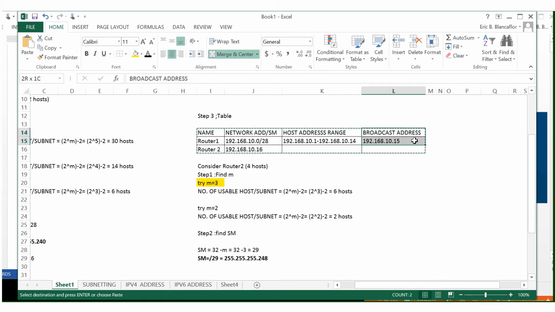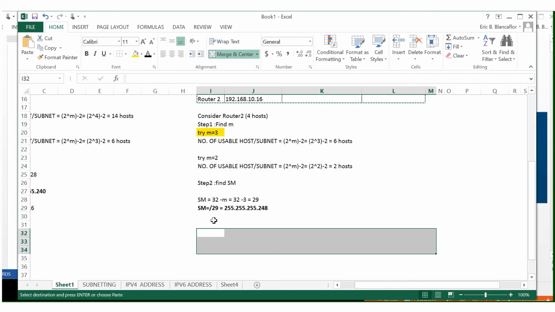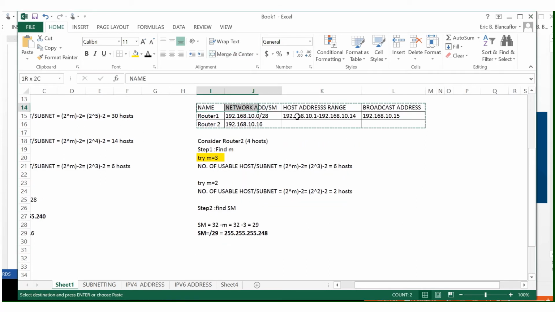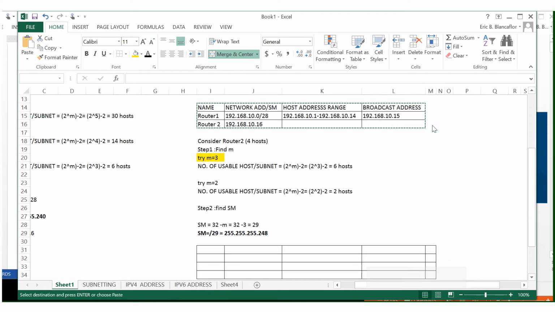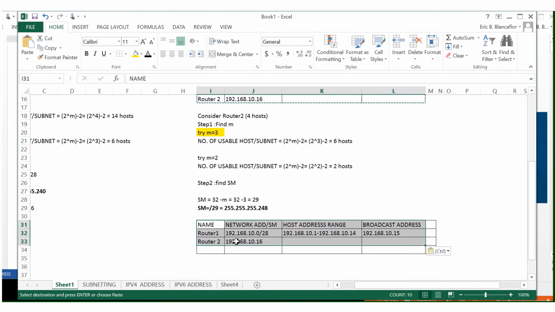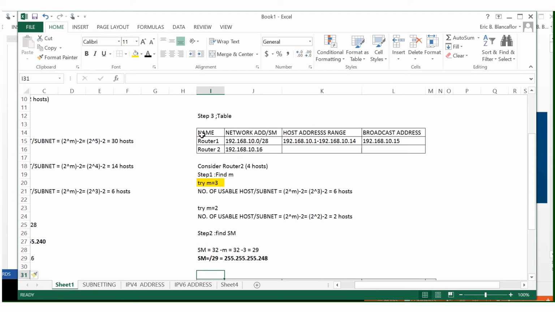Control C. Control V. Copy the table. Control C, Control V. Okay, I stop here. For the table, just insert one line. So, step 3 is the table.